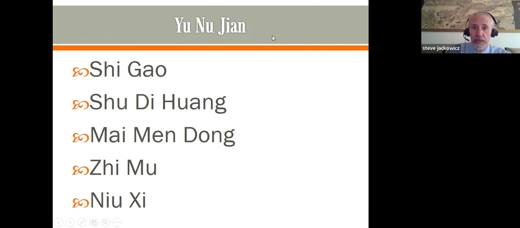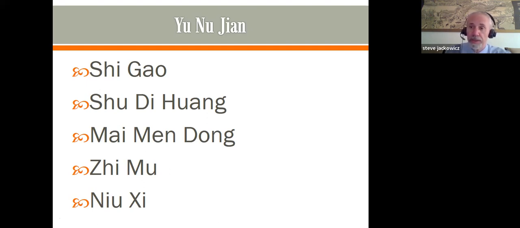Well, herb-wise, we can give Yunujian, which is Shigao, very cooling. Shu Dihuang, that's the steamed Rehmannia root, right? Maimendong, Zhimu, and Niuxi. These herbs: Maimendong, which helps nourish fluids and helps in the alimentary canal. Zhimu, which clears fire and strengthens the lower burner, stops the fire from rising. And Niuxi, which cools and drains down and affects the stomach channel, is often used actually for the knee. But it's very cooling and downward. It's settling. So this is Yunujian. Now again, the doses aren't here because you'd modify the doses based on individual presentations.